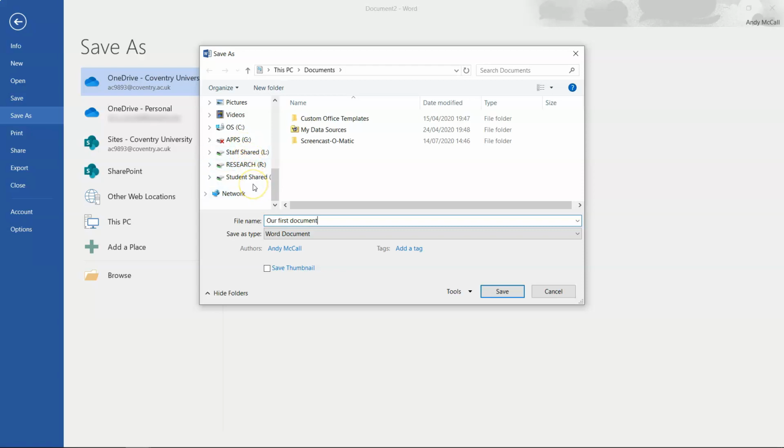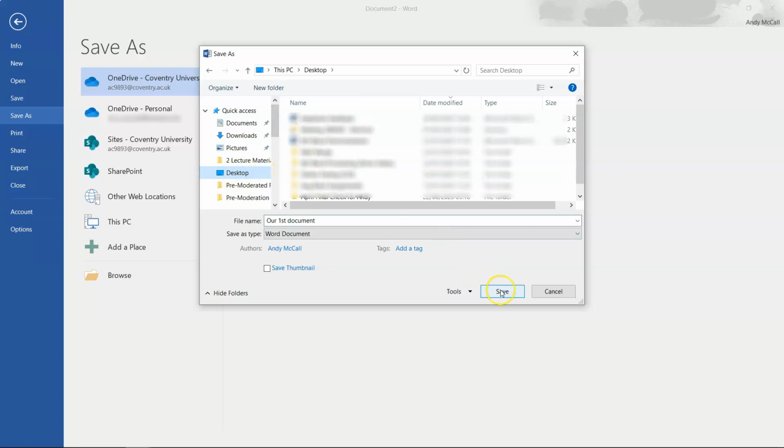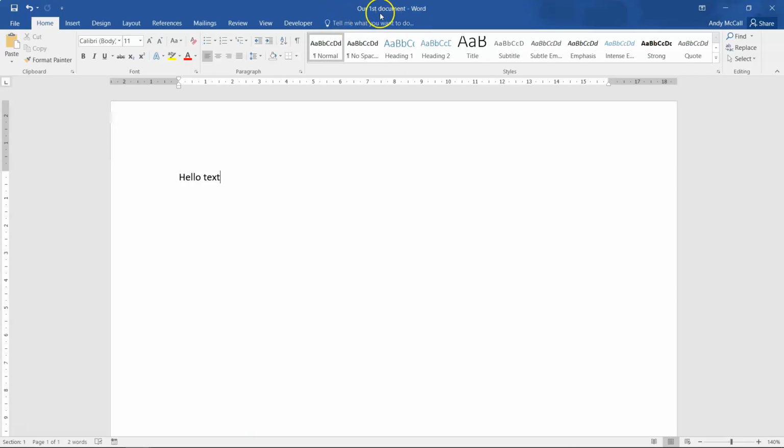So you would double click the Z drive and then save it with the correct name that the test is asking for. Be very aware as well that the name of your file must exactly match what the test is asking for. A lot of people I've seen in my experience are very confident in what they're doing, but they may miss out a word. So they may put, for instance, something other than what was asked, so just be aware of what you're doing, and then click Save as well. For this example I'm going to put it onto my desktop, but you'll be putting it onto your Z drive. We'll click Save, and you'll see our first document has been created for us there.